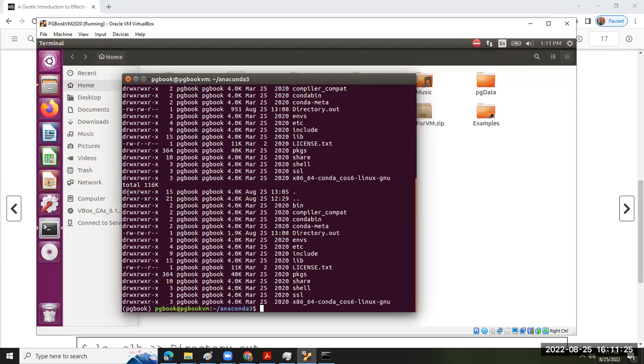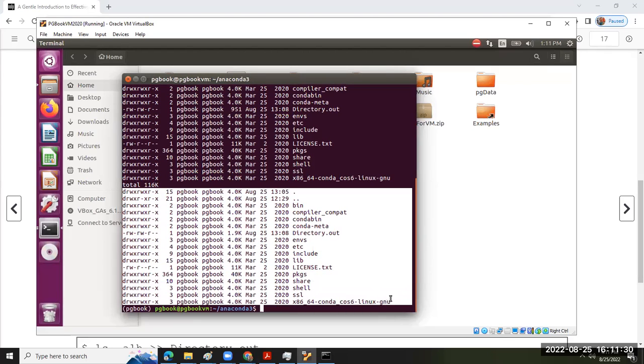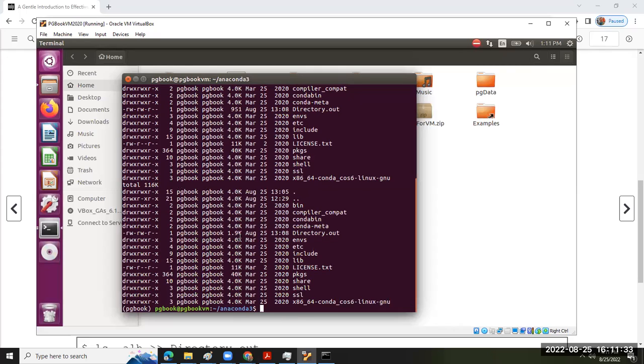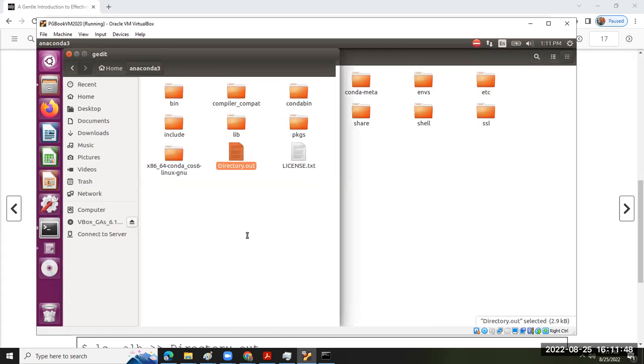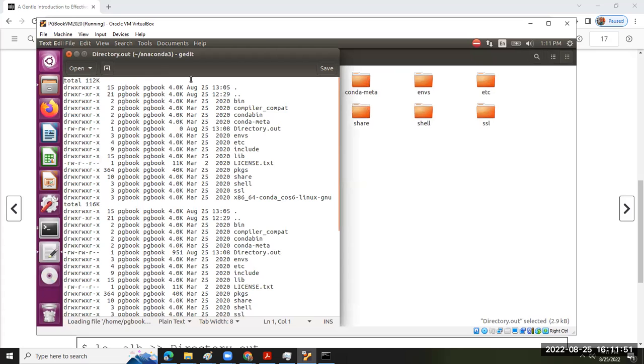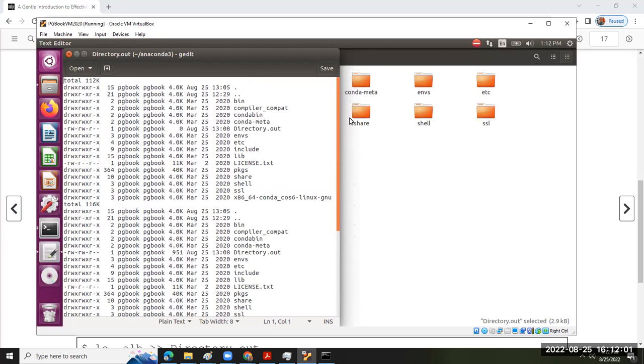Kind of, sort of. I run the command again, and now I'm appending the listing a third time to the first two listings. Look at the size of directory.out now. Now, where is directory.out? It's in Anaconda 3. If I go into Anaconda 3 and I double click this, it's going to open it up inside gedit. That's a text editor, right? So now you see what's inside here. You can scroll down. This is like Notepad, the Linux equivalent of Notepad.